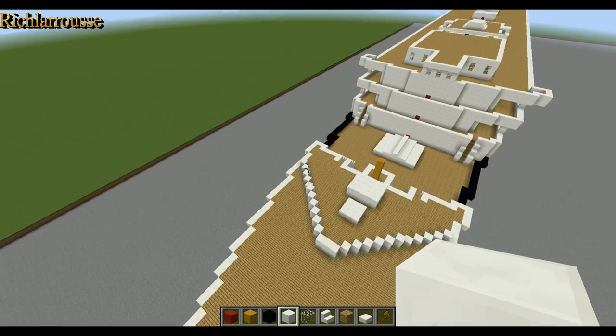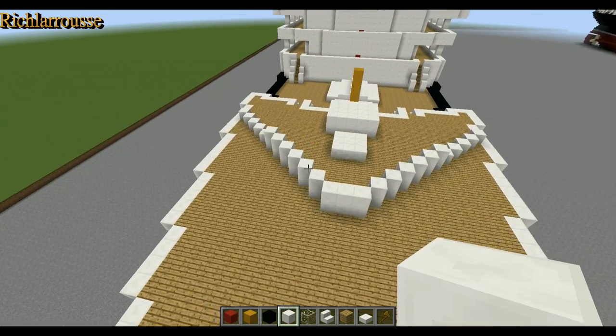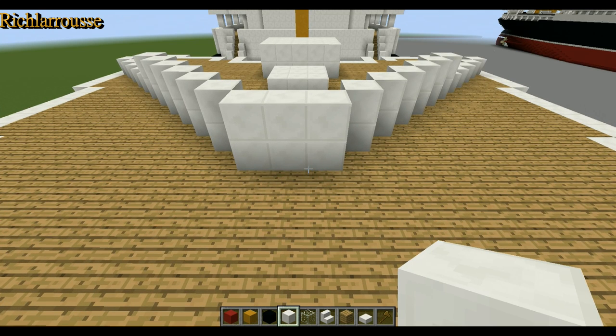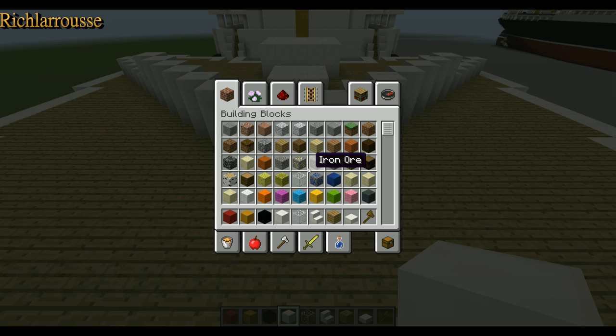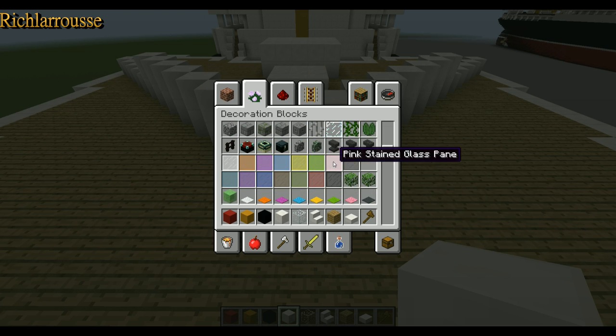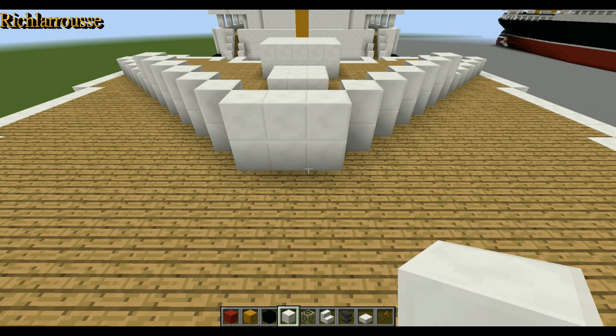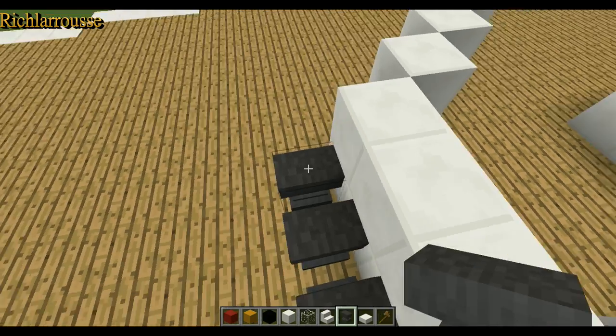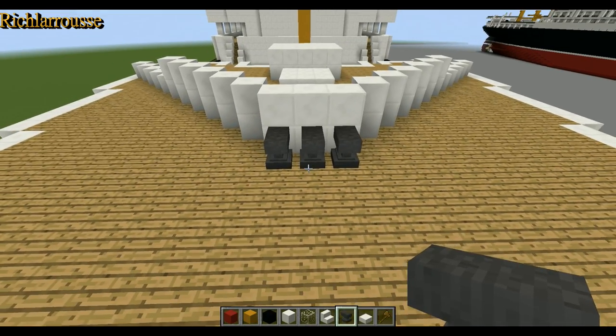And what we're going to do now is leave some more blocks. I'm just going to leave another gap. I'm just going to work out what to do. So in front of the breakwater, we're going to need anvils. So we'll get our anvils, and we're going to put 3 anvils in front of the breakwater, like so. These sort of represent bollards, so we've got 3 in front there.